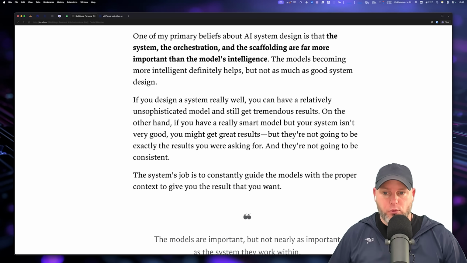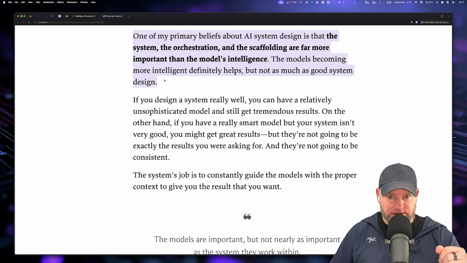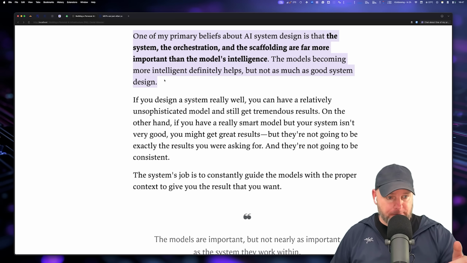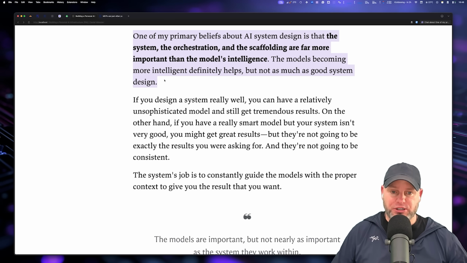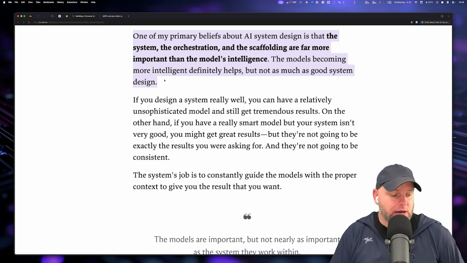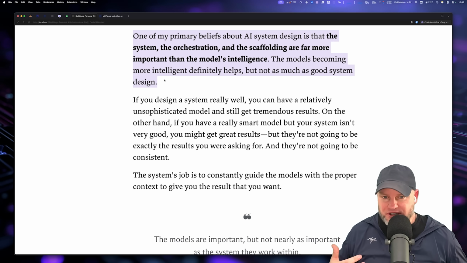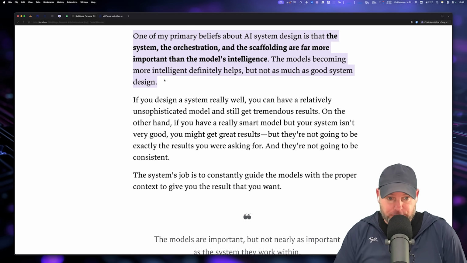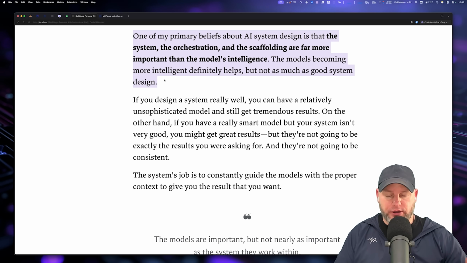Long way of saying, one of my primary beliefs about a system is that the orchestration of the system, the structure of the system, how it's designed, system design, scaffolding, is far more important than the intelligence of the model. Obviously back then I wasn't using models. This was just pure text and some trickery with Unix commands, but not anything special. But what's important here is that now that I have models, I'm still using the same underlying system design, which is to make the system really robust by itself, even without intelligence.